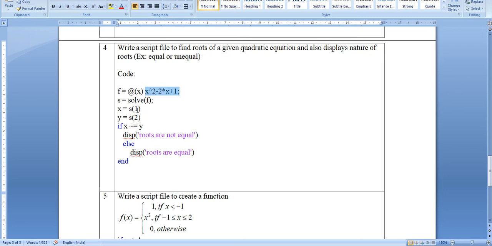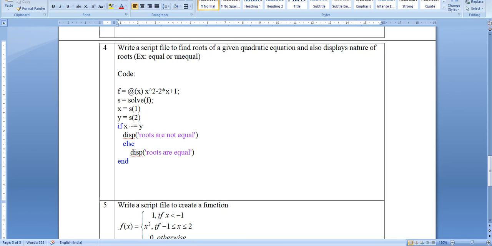The first root is s(1), the second root is s(2). After solving, if both are not equal, then display roots are not equal. If both roots are equal, s(1) equals s(2), simply the roots are equal. I think there is a better way without using this concept.